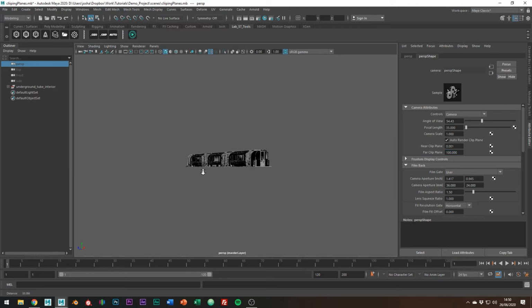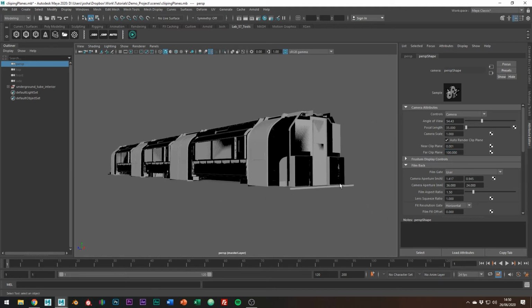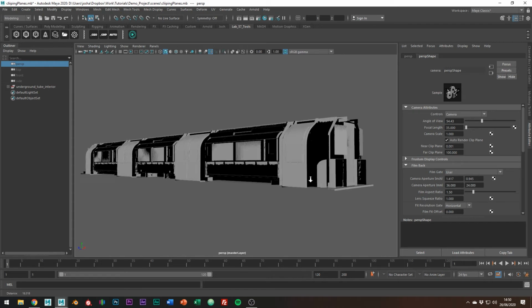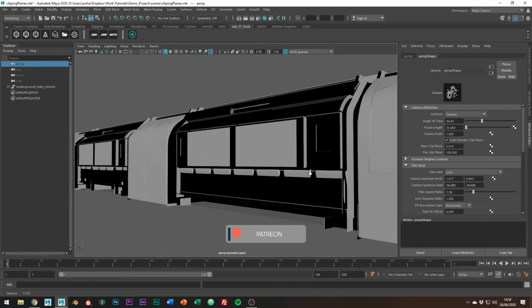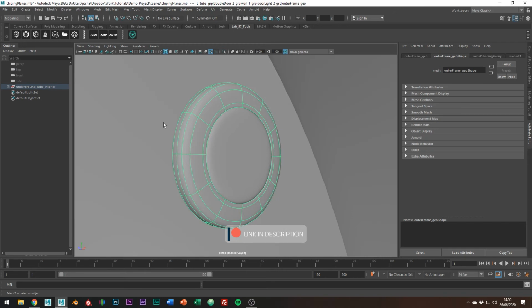You might also be noticing some weirdness showing up here as we zoom out. It's not really an issue as much as it doesn't look very nice, and this is caused by the near clip plane value, so we might just find setting it to something like 0.01 works better. And still allows us to get in nice and close.